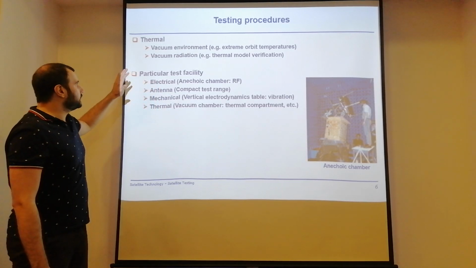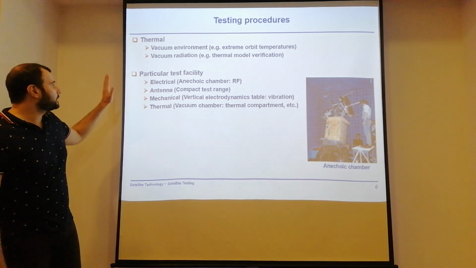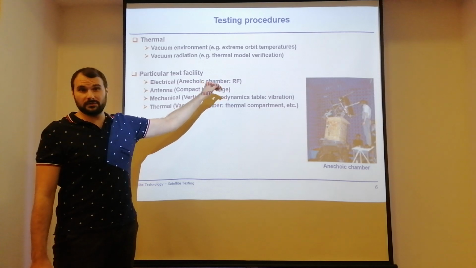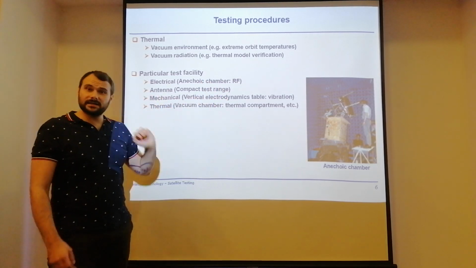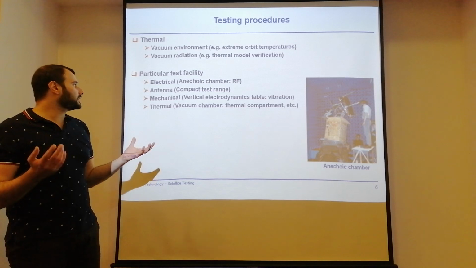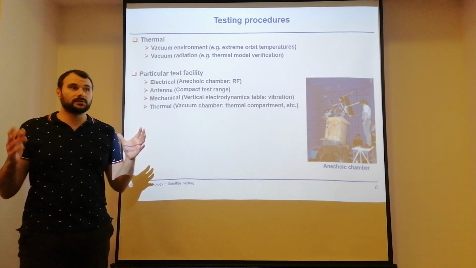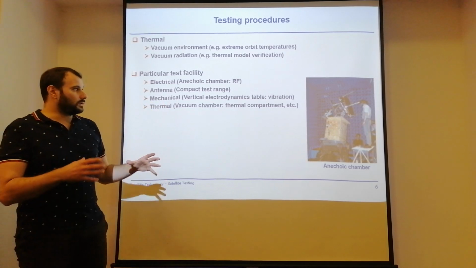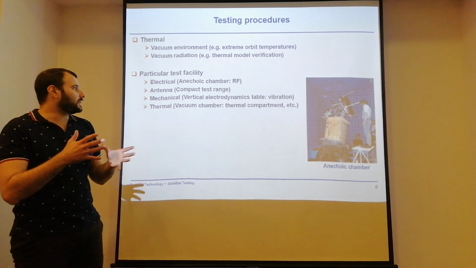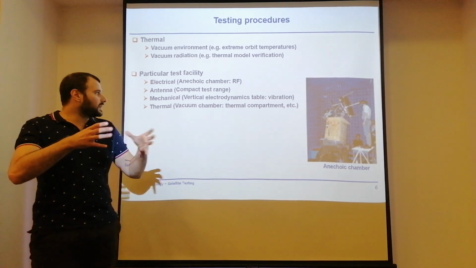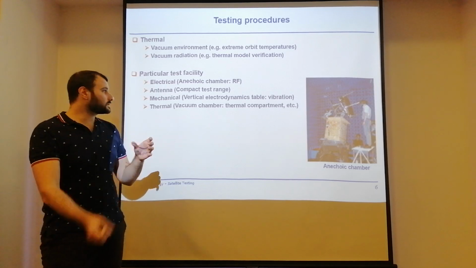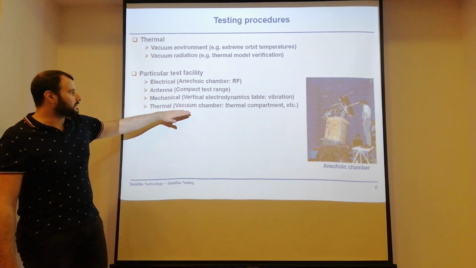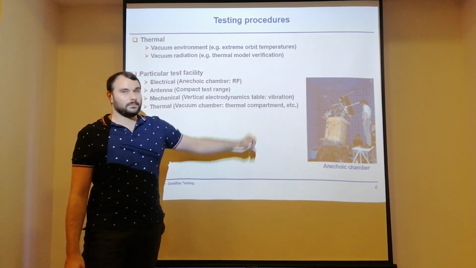Aside from the thermal test chambers we just saw, you can have electrical chambers, so an anechoic chamber for the radio frequency testing. Antennas could be tested in a compact test range to simulate far field conditions. We have mechanical test facilities for the vibration simulation, on an electrodynamic table, a so-called shaker, and of course the thermal simulation and the thermal test in a thermal vacuum chamber, thermal compartments, and so on.